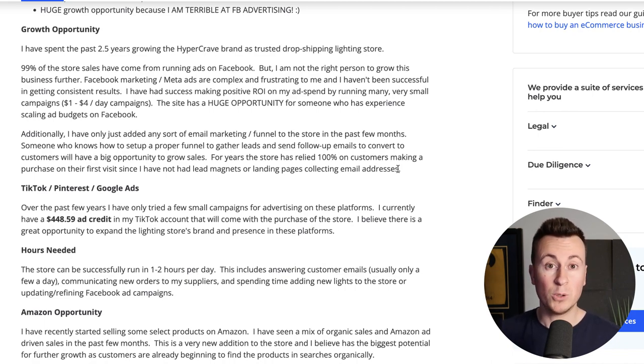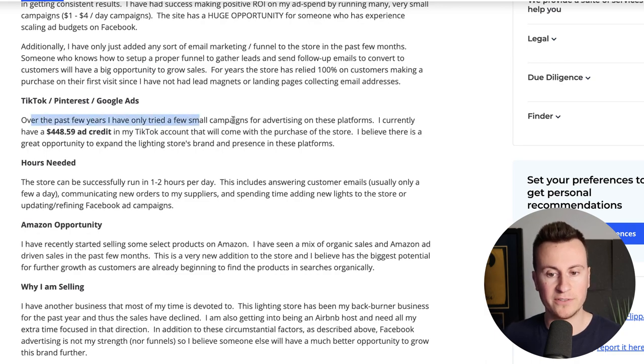That's where the additional doubling if not tripling of profit margins comes from. The most expensive customers you acquire are those who buy on first instance through direct marketing — spending ten dollars to get twenty dollars back. Once you have that initial lead and existing audience, getting people back onto your store is a lot cheaper, and that's where bigger profit margins come from — capitalizing on your existing customer base.